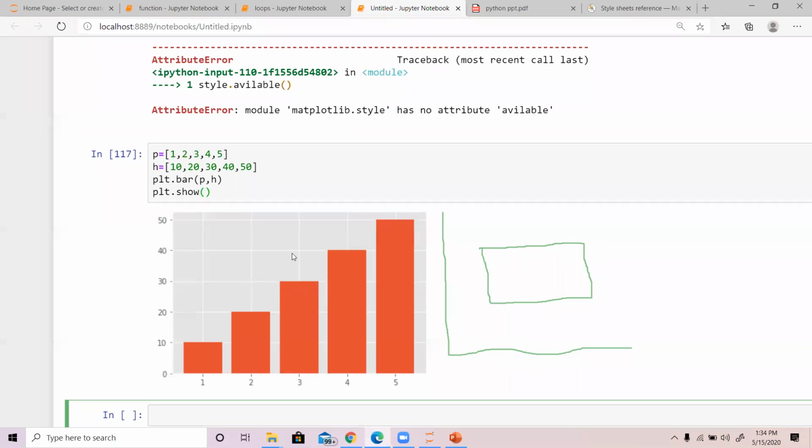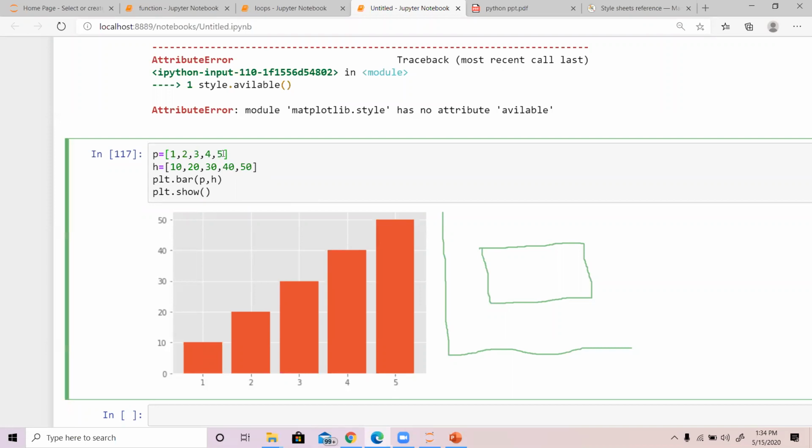This is called plt dot bar. Now let's suppose I want to print something on these coordinates.